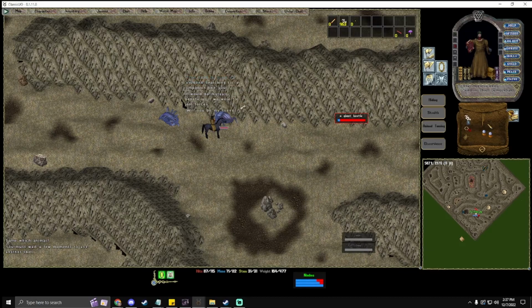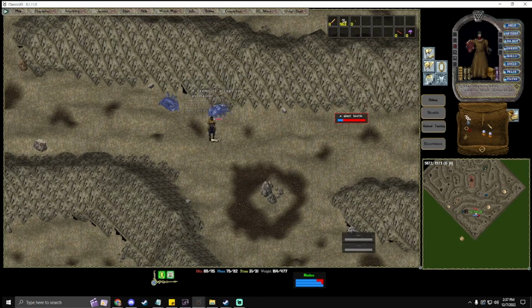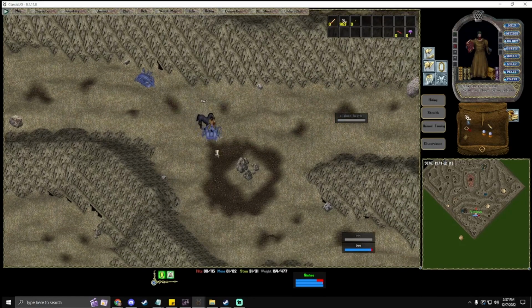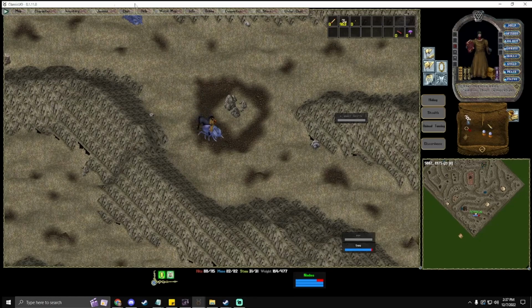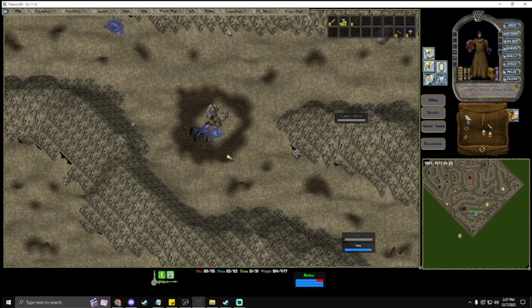And they also try and run, so you just keep it in the corner, you'll be fine. Alright, so this is GM taming. It's not like really high taming or anything, just GM. I know you can get it with less than that, but you kind of get the idea. And that's how you get a beetle, guys.